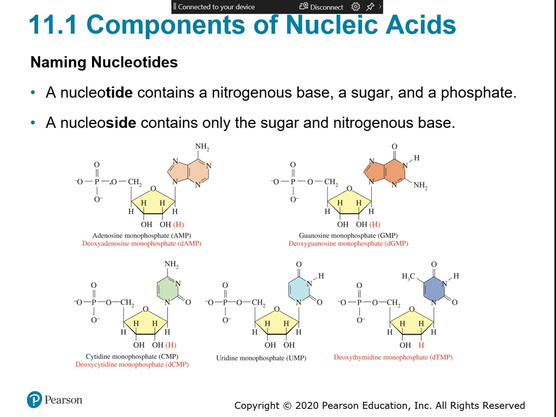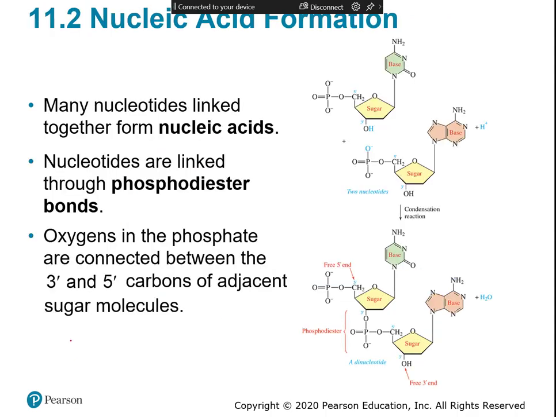So these ones get put together. I said you have a phosphate, a sugar, and a base. Can you see, here's the phosphate, here's the sugar, here's the base. The nucleotides always have a phosphate, a sugar, and a base. But they get linked together in order to form the DNA or RNA. They get linked into a chain, just like proteins, where the amino acids get linked together. These nucleotides get linked together as well. So here's how they come together.